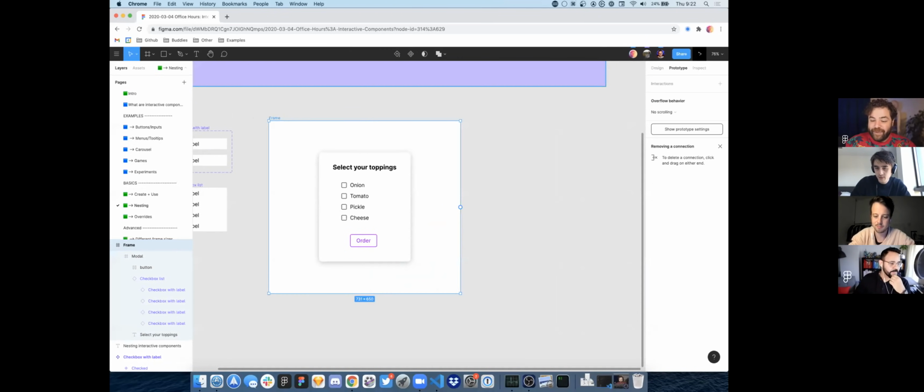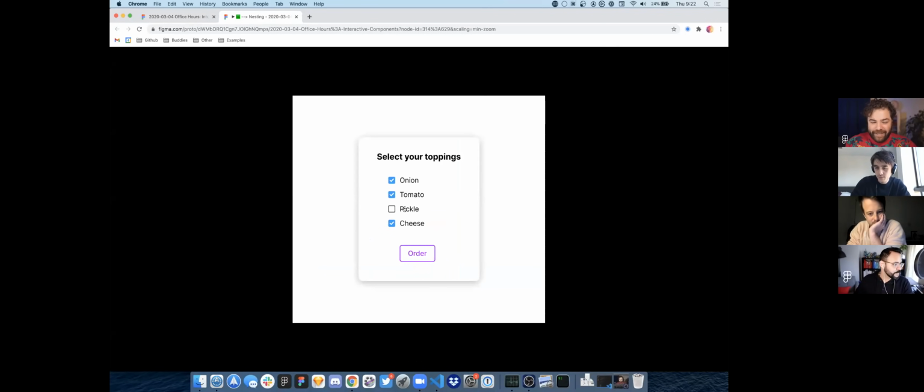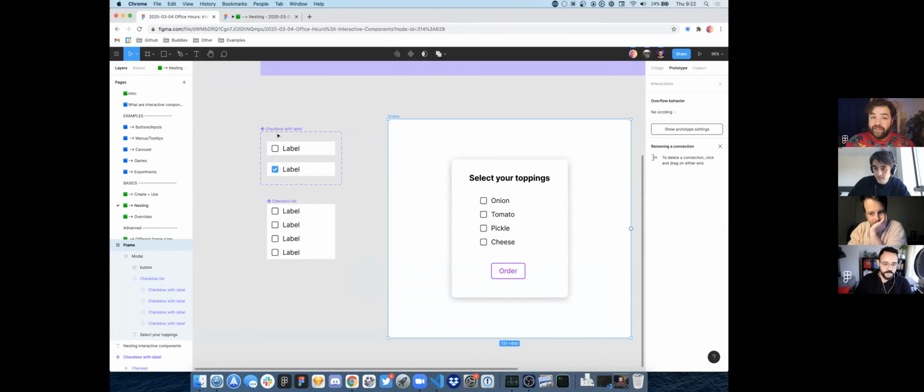So if we play this one here, you'll be able to see that we are actually able to just continue to use those checkboxes. So again, many of the things that you might be familiar with and how you sort of build your scalable design, like using instances, nesting instances, things like that, you should continue to use those principles alongside of interactive components. Very similar to how variants, you still use things like instance swapping for nested instances and whatnot. You can continue to use those principles alongside of interactive components as well.